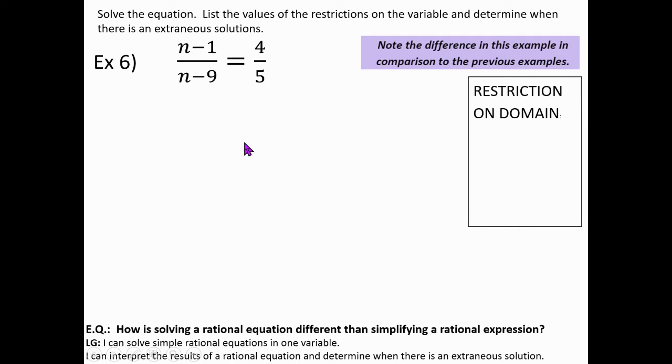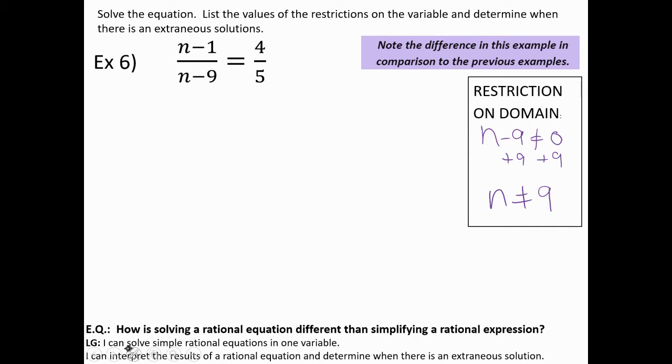And so we're going to solve these a little simpler. We're still going to do the same steps. We're going to go ahead and state our restrictions on the domain. So hopefully you notice here is our domain, but this part of our bottom is only in the denominator. This is the only one that actually has a variable. So that's the only one we have to check, the x minus 9. And remember, it can't equal 0, so you would add 9. So n cannot equal 9. So when we're solving this, we've got to check to make sure n is not 9. This denominator does not have a variable at all, so we don't care about that. That 5 is always going to be a 5. It's never going to be 0.